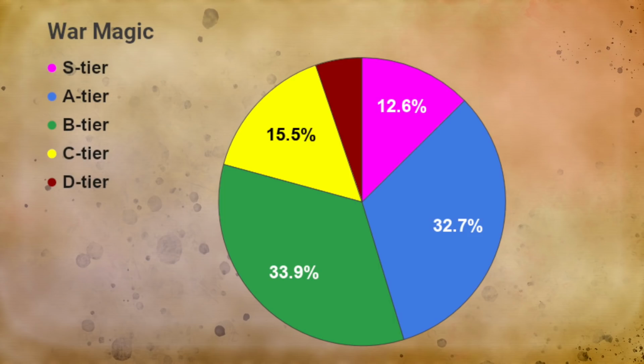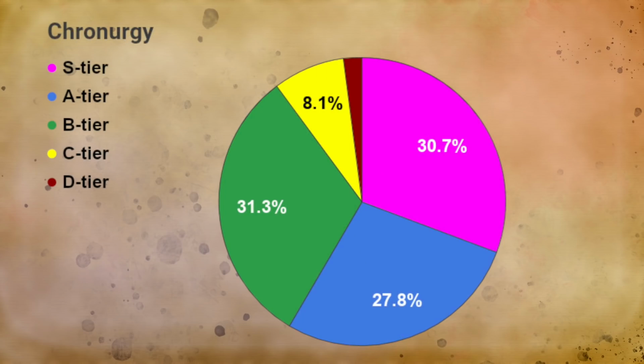I originally gave the War Magic a B tier, and I think the community agrees with me on this, but there are both arguments for C or A tier here that are valid. For Chronurgy, we're looking at a 30.7 for S tier, with 27.8 for A tier, 31.3 for B tier, 8.1 for C, and just a very small sliver for D.